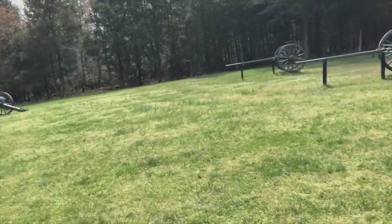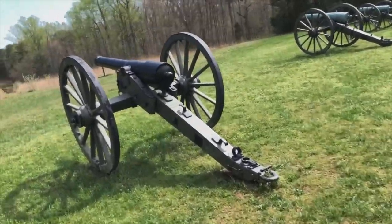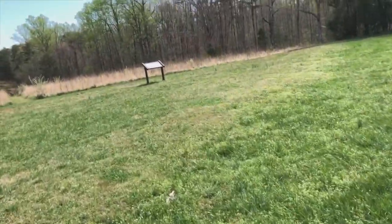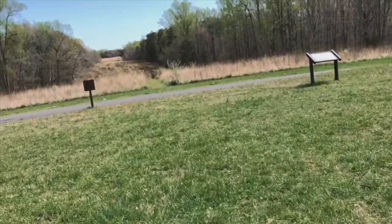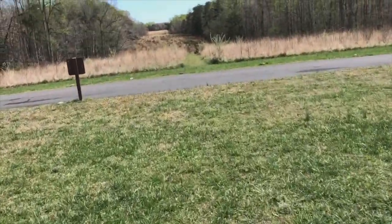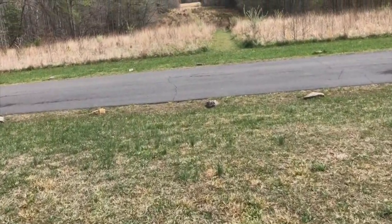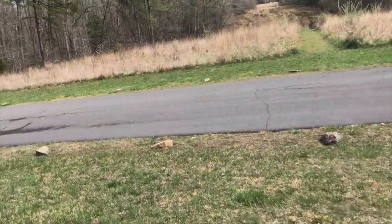All right. That's one of our little stops, you know. And that's about it for this one, I think. I don't think we'll go to any other battlefields today. If we travel on down this road, it's going to take us back out to the main route. And Chris and I will probably head over to our little Italian place and gather up our lunch and bring it back home. So if I see more dogwoods, I'll come back. They usually mow all of this down in the summertime. They usually come out and mow it all once. And if I see that they do that, I'll bring you back and show you that.